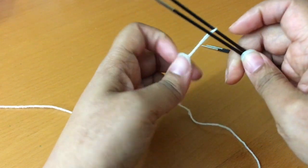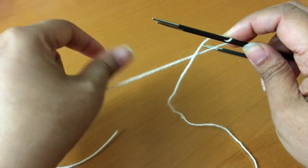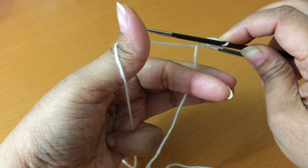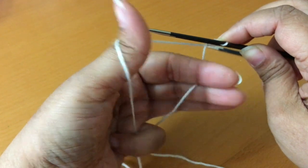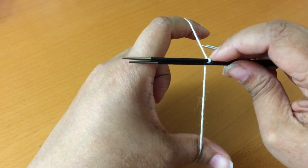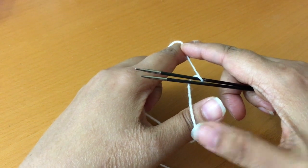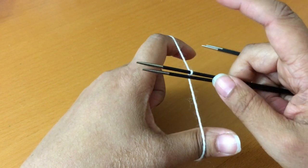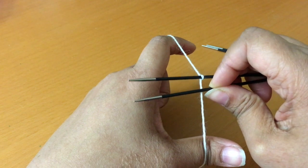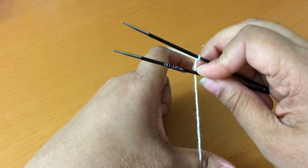From here on, how I hold the yarn is: hold the small tail end over my thumb, underneath, under and over, and then take this ball end of yarn with my fingers and twist with the thumb end, and then I have a twisted loop here on my first needle, and the ball end over my index finger and the tail end over my thumb. So that's my first stitch on the top needle, and I'll be knitting the ladies women's size medium, and I'll need 12 stitches on each needle, 24 stitches to begin.